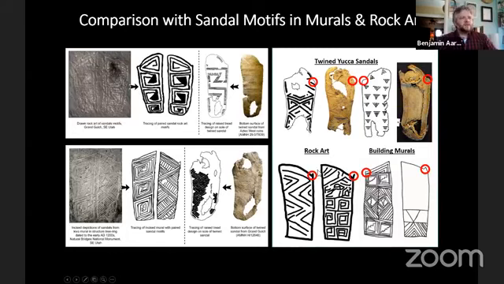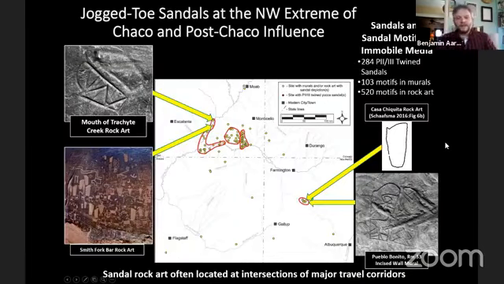And we can see that both rock art and building murals, and other attributes, especially the toe jog, show up really frequently. So it looks like they were really intentionally making these depictions to show twine sandals.